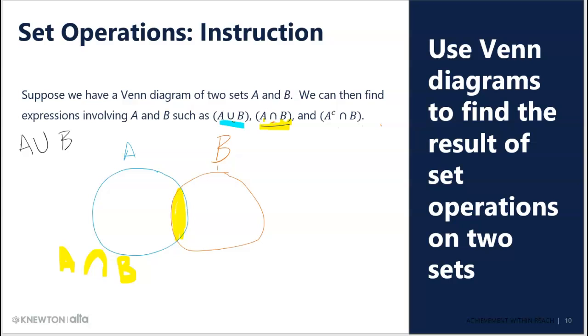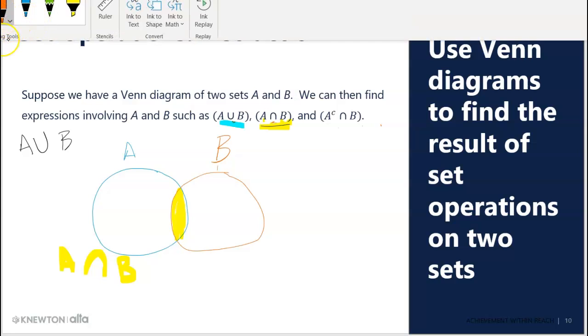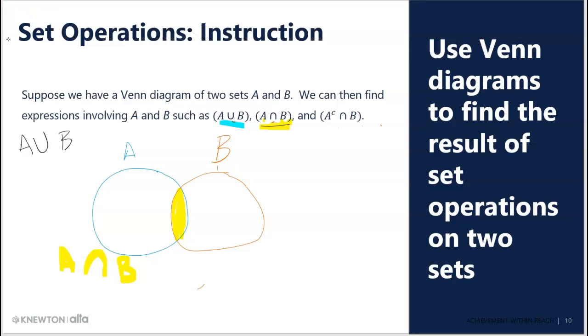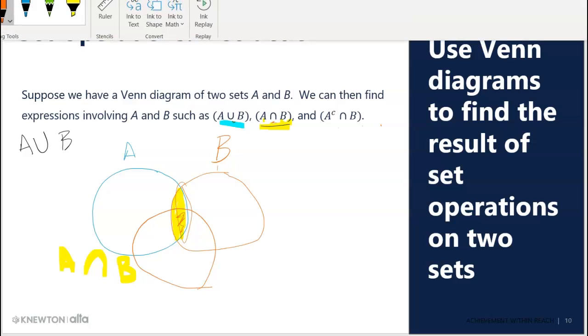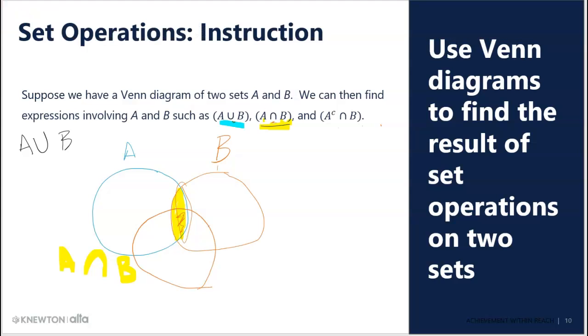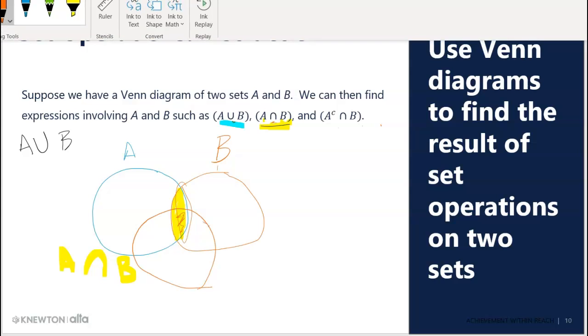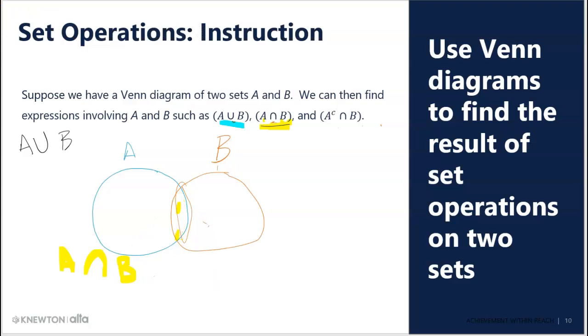Even if you drew a third set in here, and I'm saying this so you remember when we get there, if I draw some set C, you would make it so it has some overlap with just A, some overlap with just B. This part right here would be A intersect B intersect C, but it's still part of this A intersect B. I know we haven't gotten to three-set Venn diagrams yet, but if we do, that's what you would be doing with it. All right, so A intersect B is the space in the middle here.